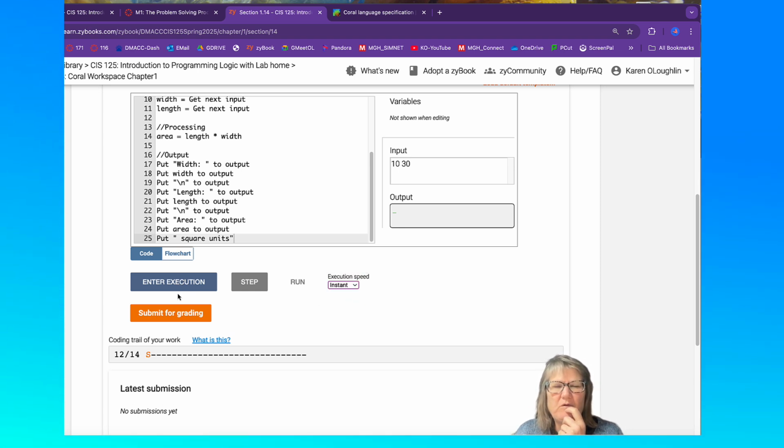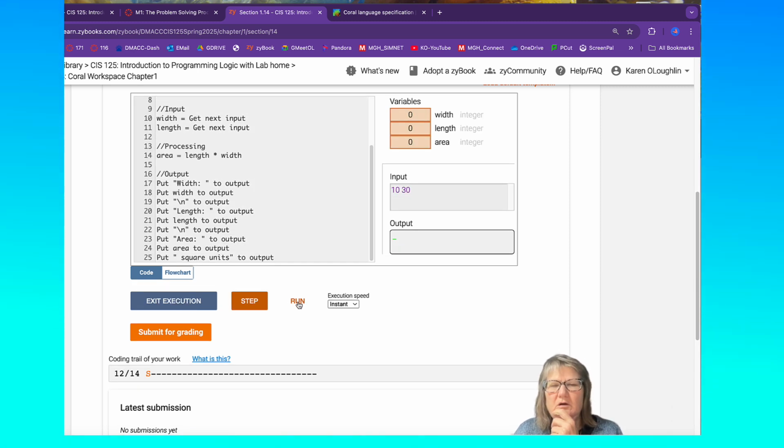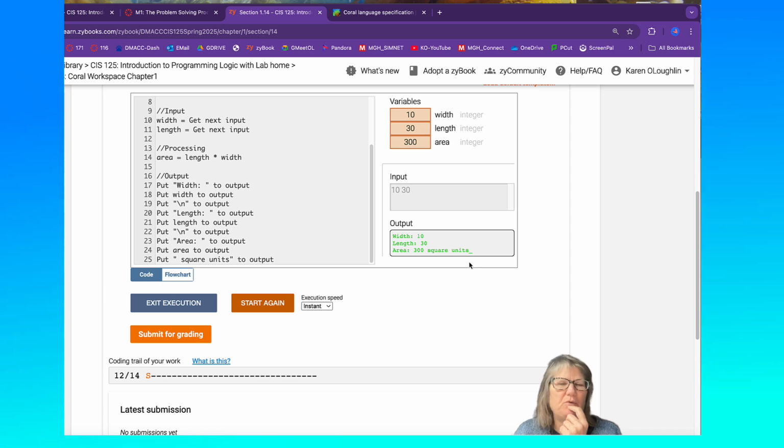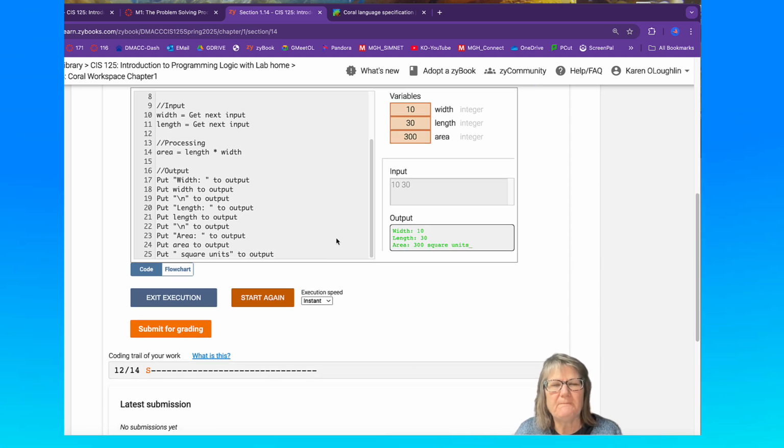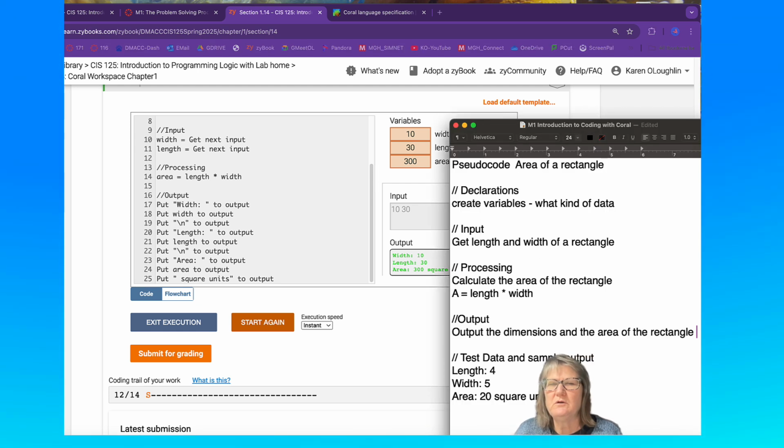We can also show you how, now that you've run this a few times and you understand that most everything's working, and again, I forgot my exact syntax. I have to do to output, and it's going to warn you if you don't use the exact syntax, just like it did there. But when I execute now, it should just immediately run through the whole entire thing, and I can see my output here. So once you kind of get things squared away, you can put it on instant execution in order to help with your troubleshooting.